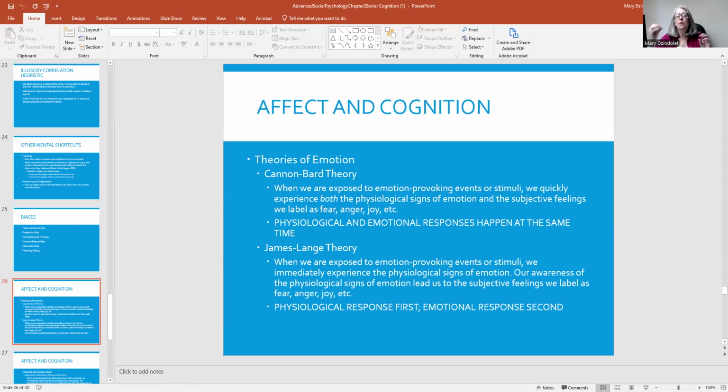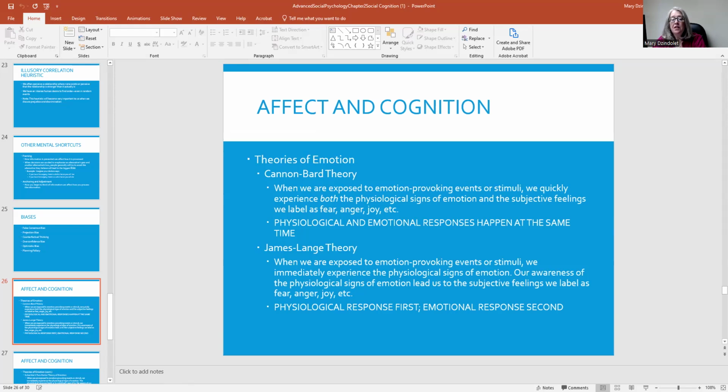If you were to take an undergraduate course in psychology, some departments will have a course on motivation and emotion, or a course on emotion. For this, we could call it a course in affect. The Department of Psychology at Cameron University doesn't have a course just on emotion. We sort of take this material and put it in a lot of the other classes. But there are several theories of emotion that you really need to understand, and we're going to talk about how emotions end up affecting our thoughts and vice versa.